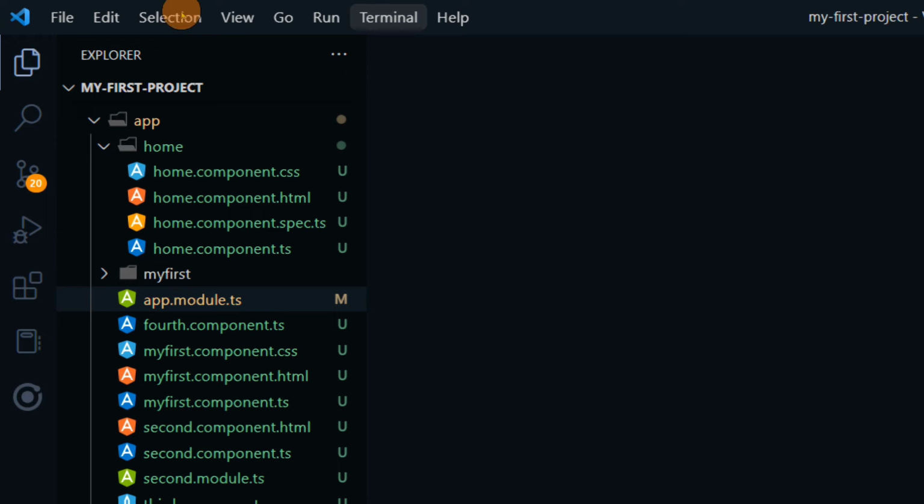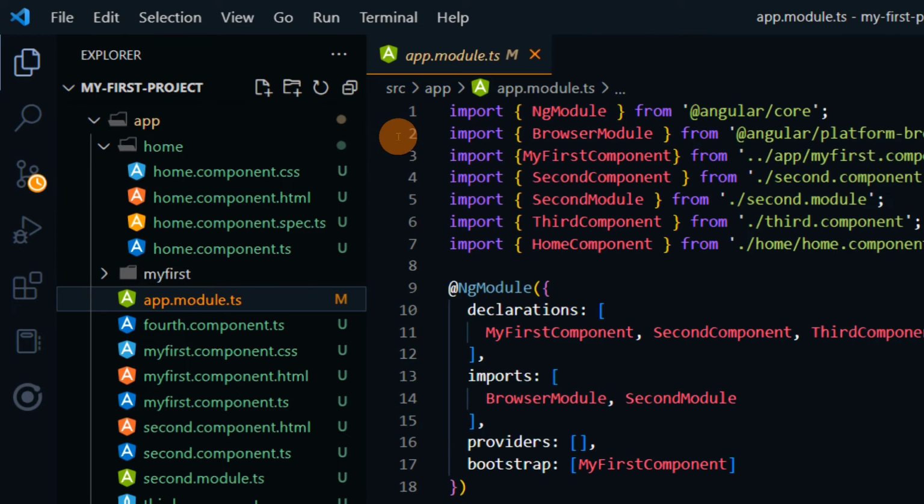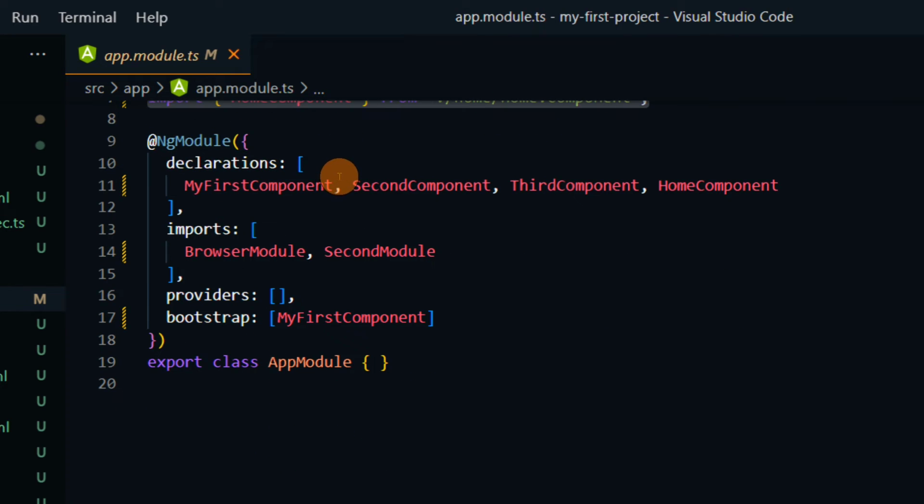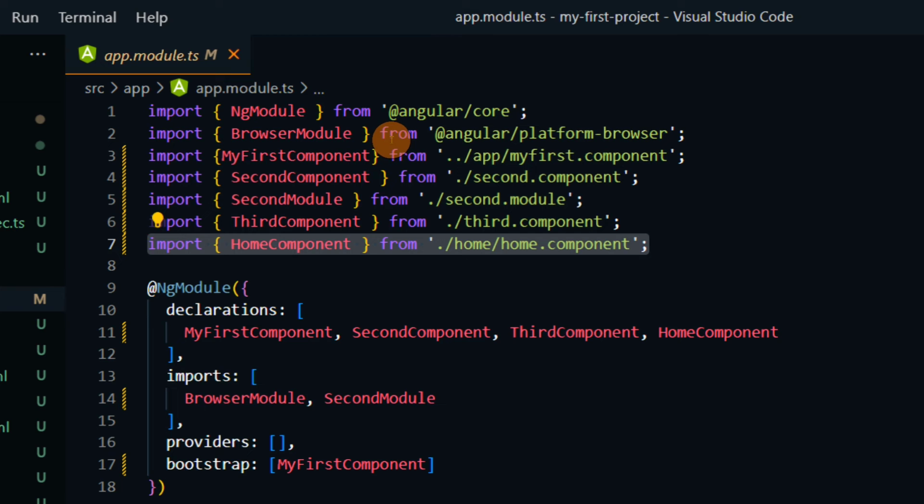If you open the app.module.ts file, you will see there is a new component added to the declarations, that is home component, and it is also imported here. And it is properly registered also.